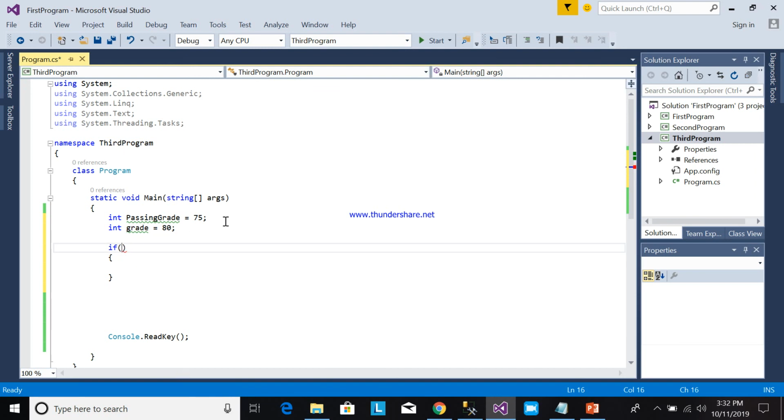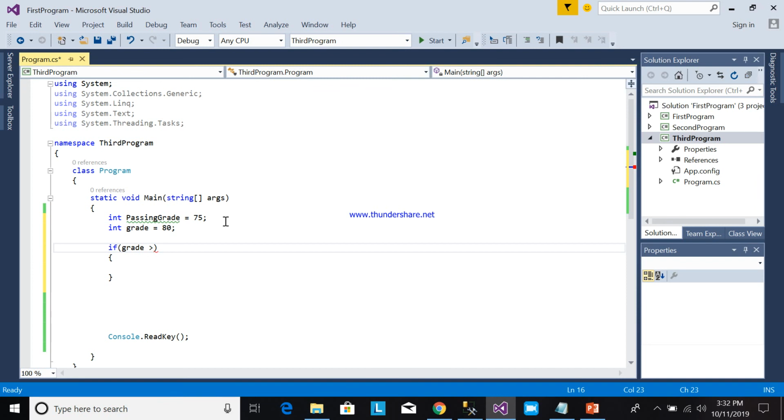So we will put passing grade here as the condition. Grade is greater than; or we will use less than, it depends on the operator that you want.